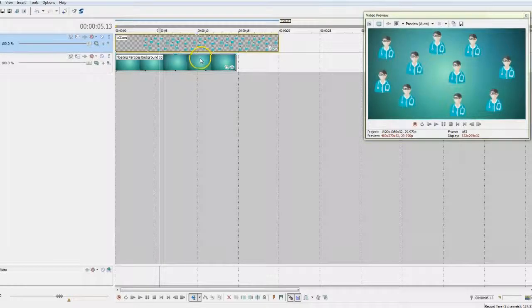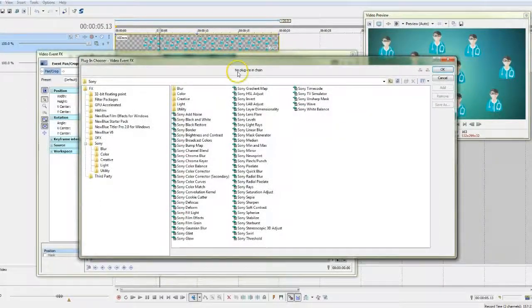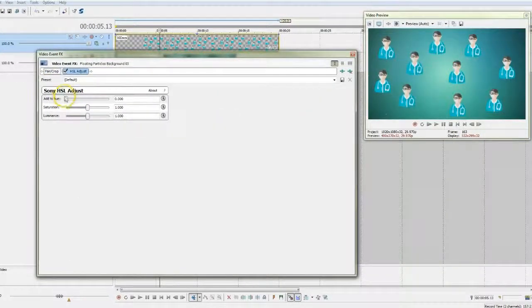So as you can see here, the background is very similar in color to our doctors' coats. So I want to mix that up a little bit. And again, the way to do that is to click on the plugin chooser, click the HSL adjust, and then play around with different colors. And something like a yellow is nice. We can maybe bring the saturation down a little bit. If we wanted to, we could go all the way with black and white.